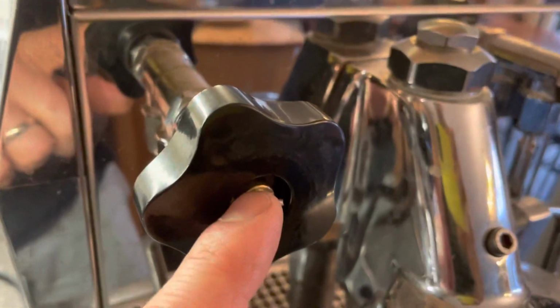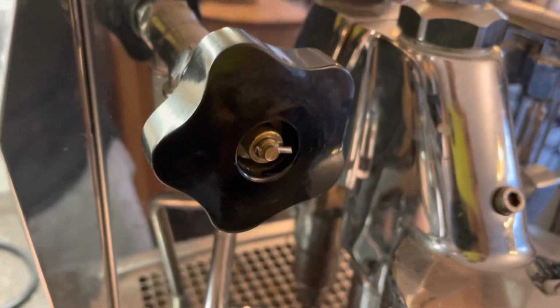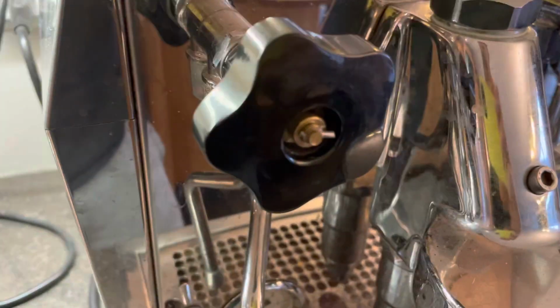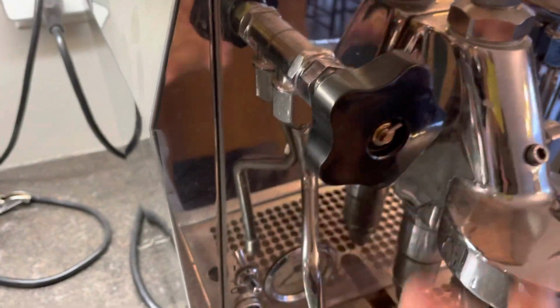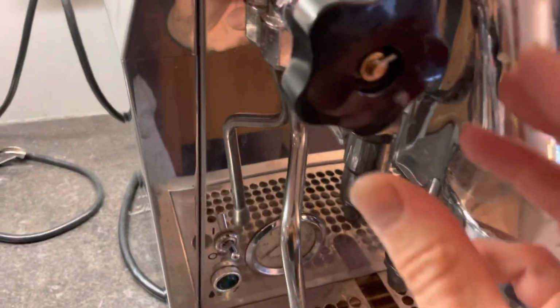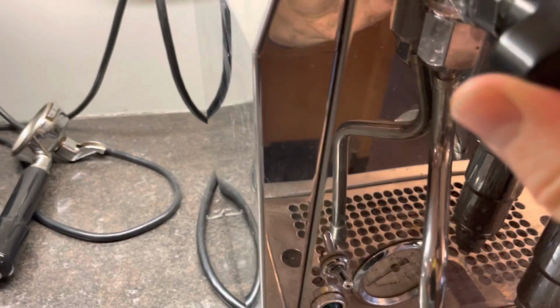So you have a brass plunger, normally with a lip on the end, and this circlip clips on, and it holds everything in place so that when you back out the knob, it pulls on the plunger and the valve opens, and voila, you have steam. My machine is off, so it's obviously not steaming.